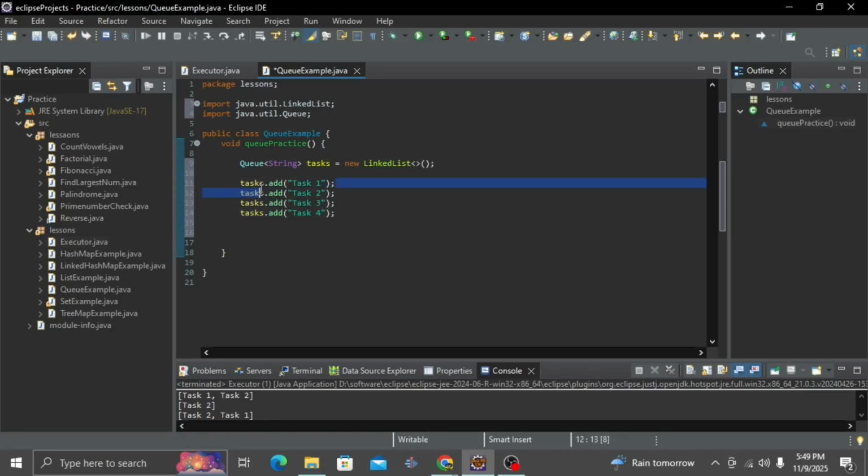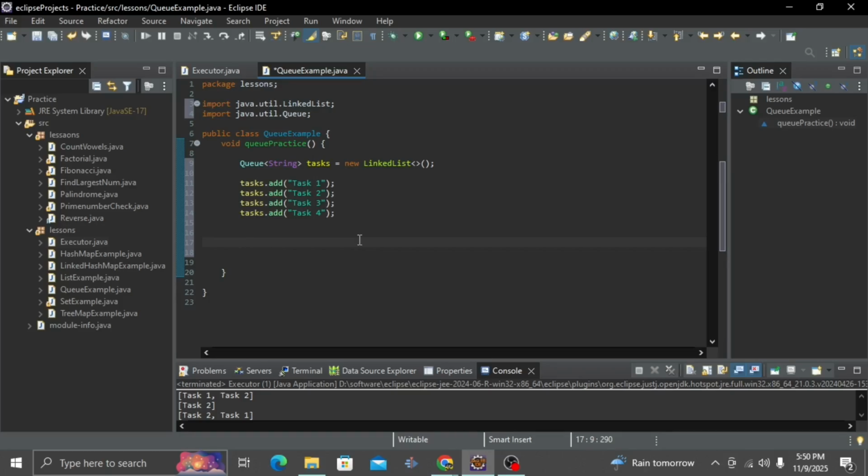This is the first value that I'm going to enter, this is the second value, third value, fourth value. That will maintain an order according to the order that you have entered into this task queue.